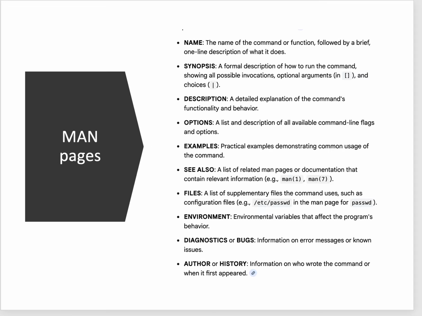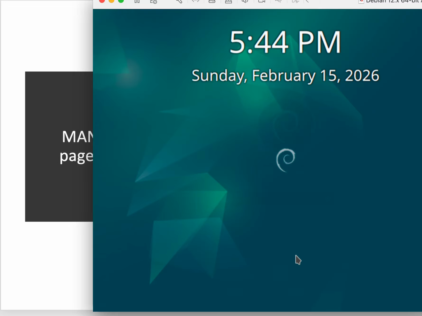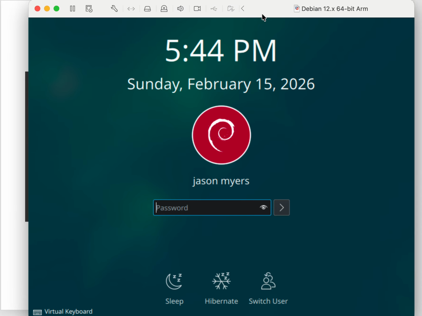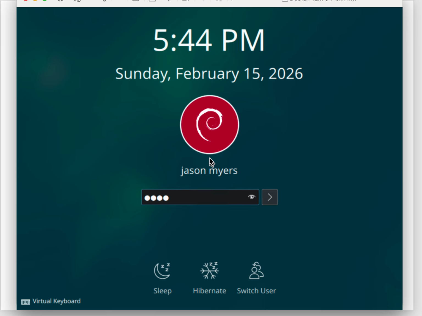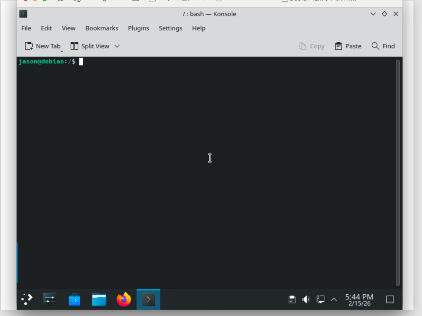For example, you may have seen me use ls, which lists the contents of directories, but some of you may not realize that ls is a program that you're requesting to run.